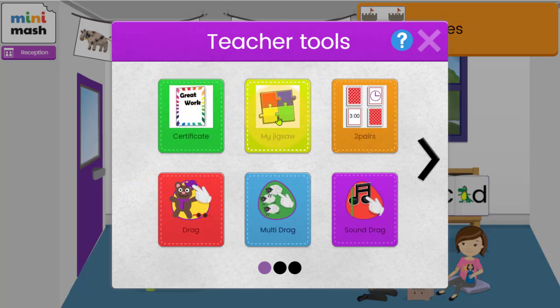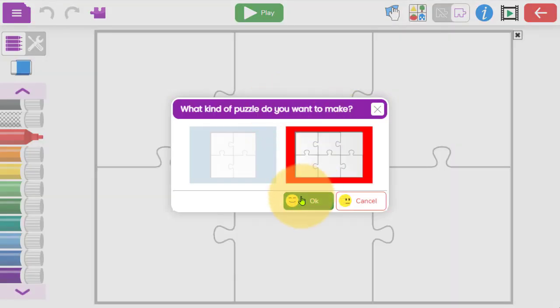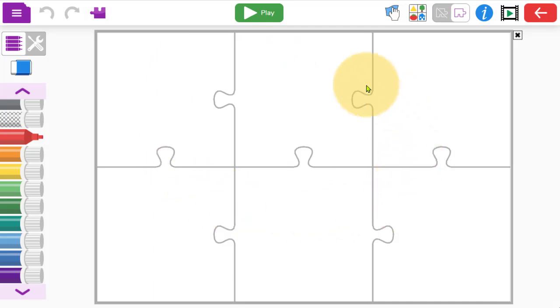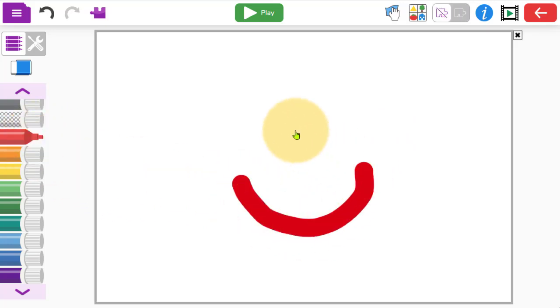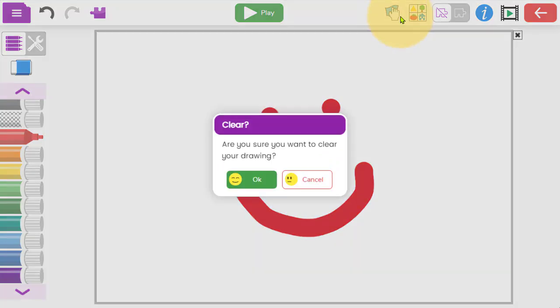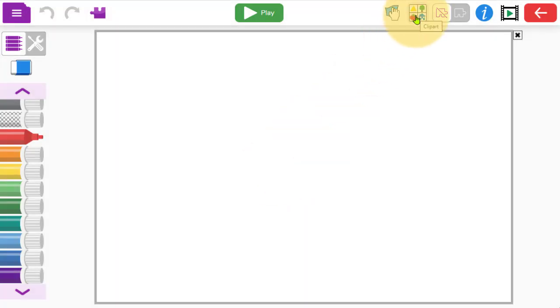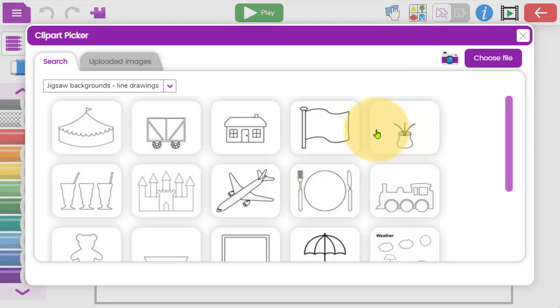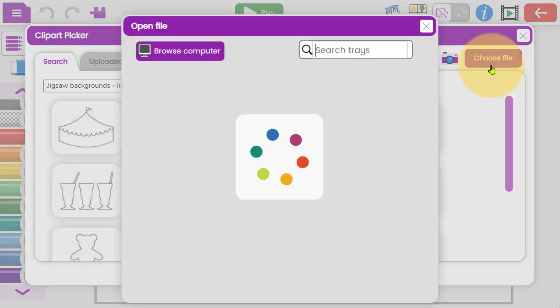So I'm going to start off by creating a jigsaw, and I'm going to put this into the pin that I've just created. When I'm in the teacher tool version of Jigsaw, it uploads a blank jigsaw for me to create content in. If I'm feeling particularly creative, I could draw using the paint tools. However, I think for now I'm going to upload an image that I've previously saved. I can either use the preset resources within the clip art picker, I can utilise the forward facing camera, or in this instance I'm going to select choose file.